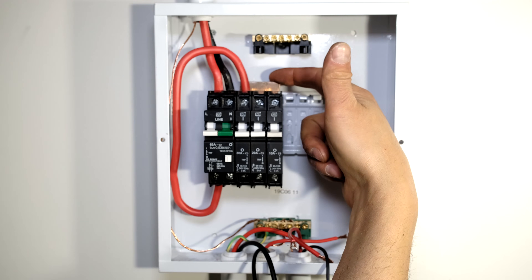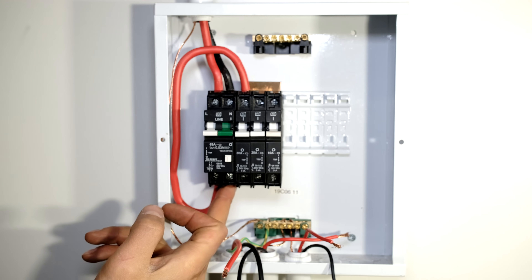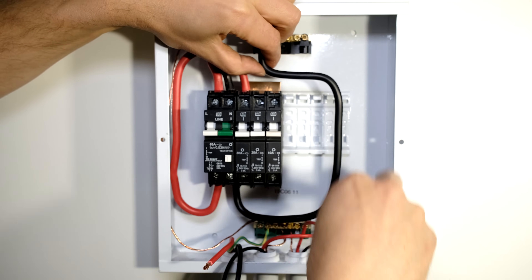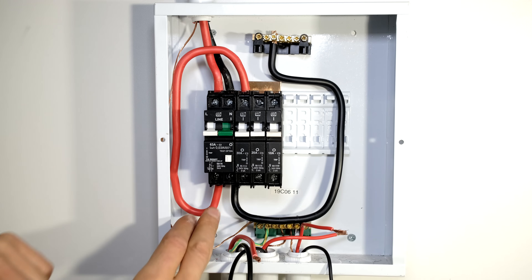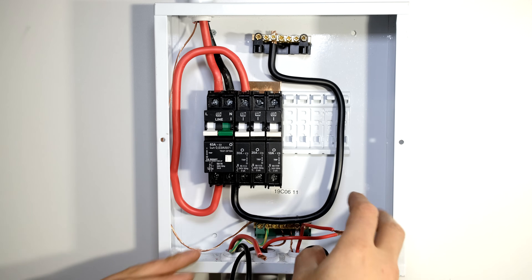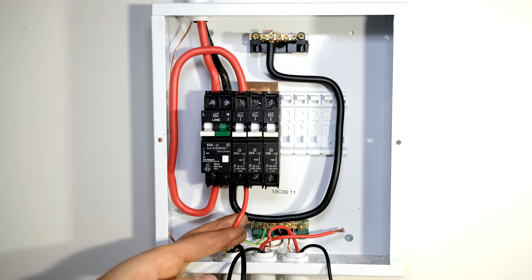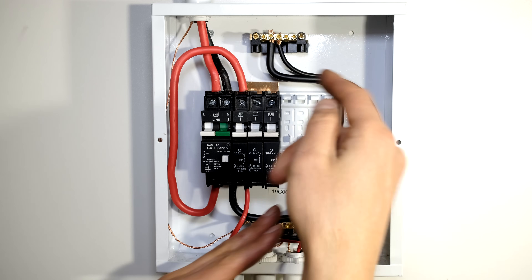Now I've done the live; all I need to do is give this DB board a neutral wire. I've formed the neutral wire and I'm going to connect it from the output of the earth leakage circuit breaker to the neutral rail. The live goes to the top rail and the neutral goes to the common neutral rail. Now it's time to wire your loads. The first load is the stove — I take my 4 mm cable and wire it to the output of this circuit breaker. The live from the stove goes to the circuit breaker output and the neutral from the stove goes to the common neutral rail.